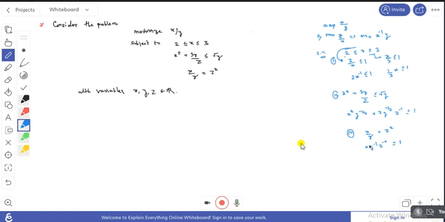So this is some x to the power y to the power and z to the power, multiplied by some c, and that equals 1. Okay, so this is your monomial. You can see this is your monomial, and the inequality constraint is this one and these two. So these are your monomials. Of course, all monomials are polynomials.